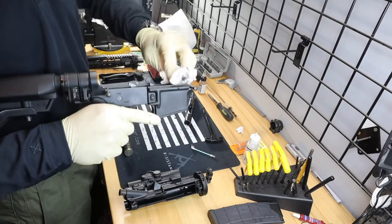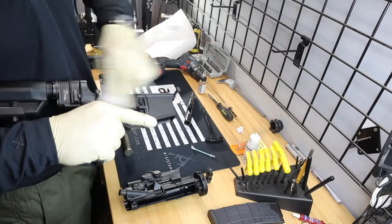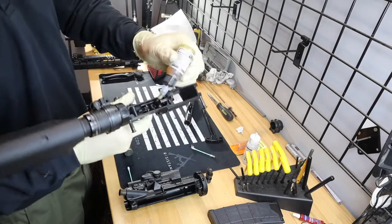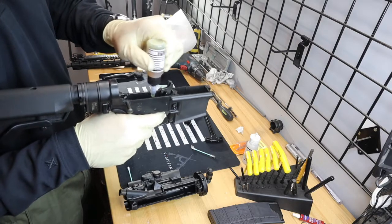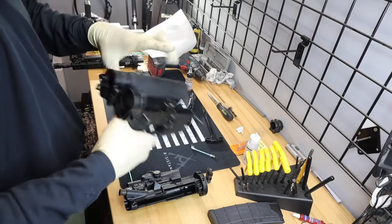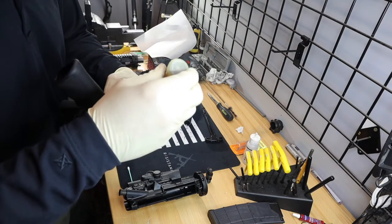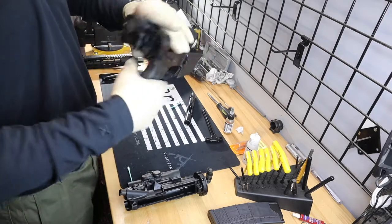Get your mag well all wiped out — you will have buildup in there as well. Going back together, I like to put a little bit of lube on my hammer and trigger, mainly on the sear faces. This is a two-stage trigger so it'll have a couple extra sear faces. You don't have to put a whole lot, but these are moving parts so it's good to have a little lube. For a smooth, quiet action — like when you pull back an AR and it feels like glass — a lot of that comes from your buffer and spring. Put a few drops of lube right inside your buffer tube, about one teardrop on all four corners. Then put the buffer and spring back in for a nice quiet, smooth action.